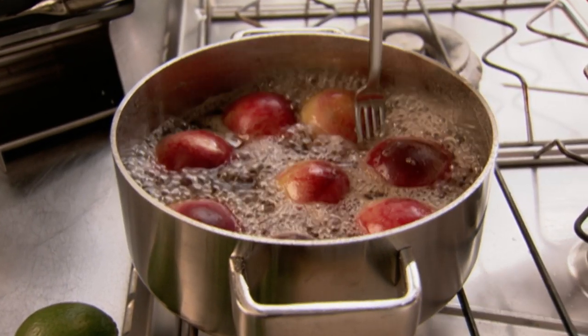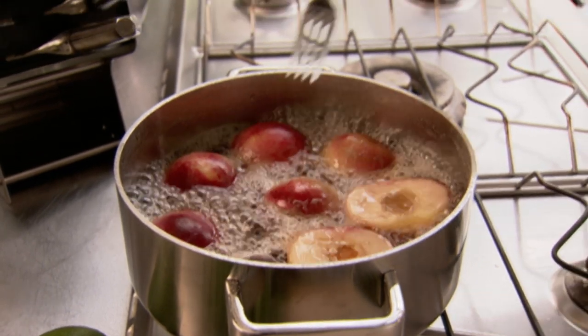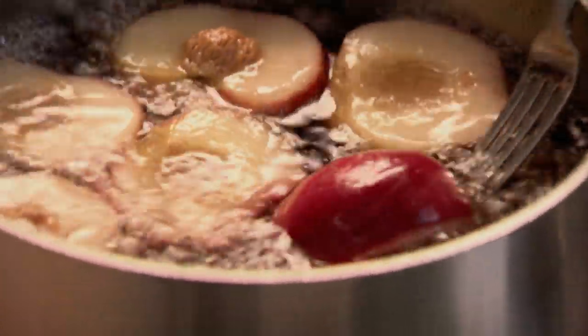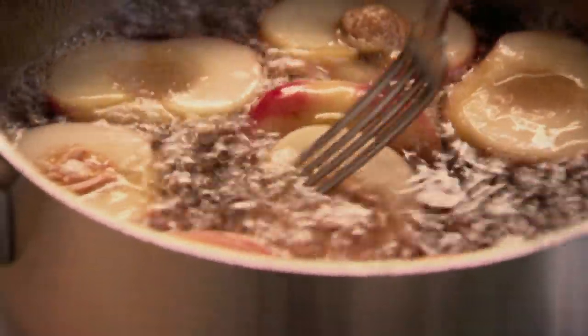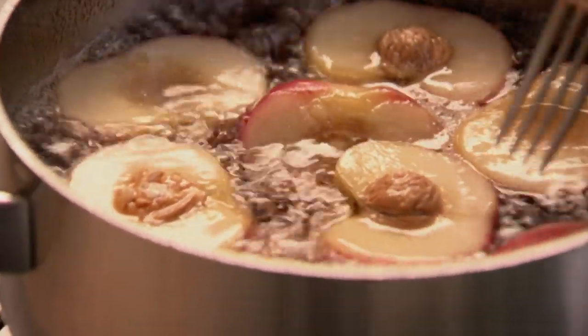I'm going to turn these over now — and you'll see why I cook them cut side down first, because now they're cut side up, which means when I want to test them I do so in a very primitive fashion by spearing with a fork, and at least I'm not going to mar their flushing humpback beauty. When they're cooked they should feel tender but not flabby. On the cusp of ripeness, maybe a minute or so each side should do it, but when they're really firm and under-ripe you could go as far as four minutes a side.